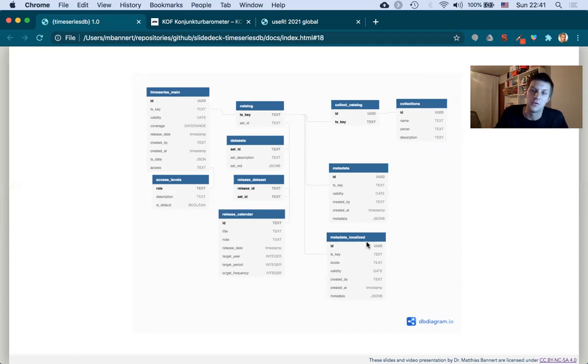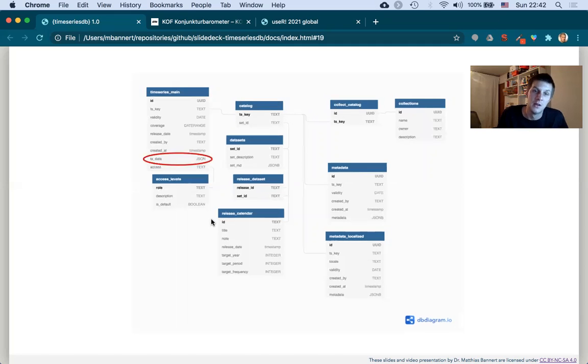We have tables to manage the data description, and there are a couple of other tables for a couple of other features. But what's also noteworthy to mention is this little line right there. The time series itself gets stored in a single cell, in a JSON cell. And that's something we did when we tailored this system to official statistics.